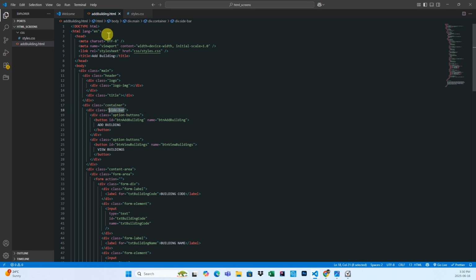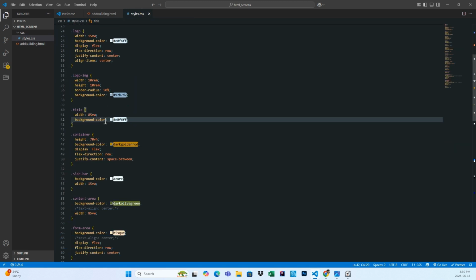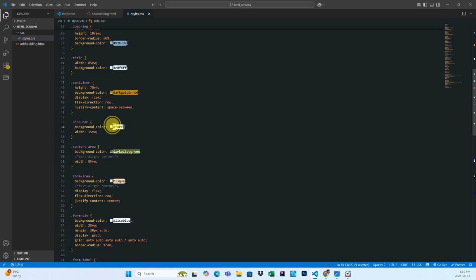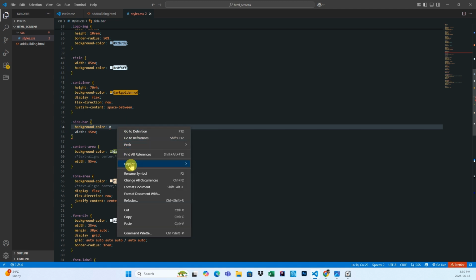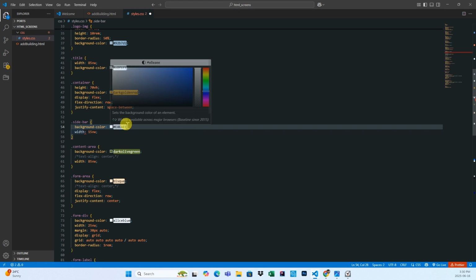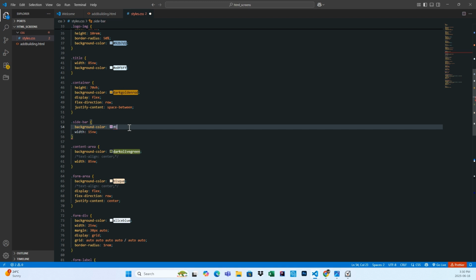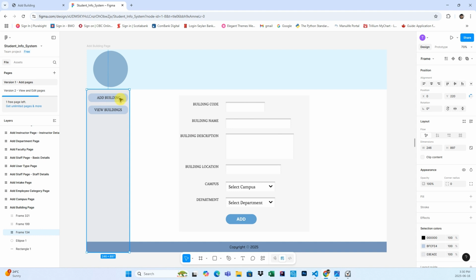I'm targeting the side-bar div and also the option buttons of the sidebar.